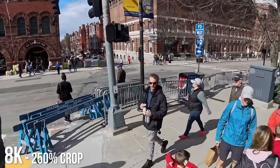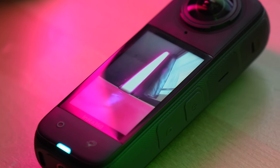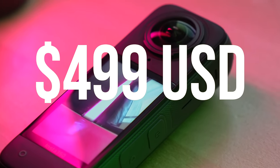With all of that said, I'm already getting ahead of myself because I'm very excited about that 8K resolution. Now let's move on to pricing, because this camera did get a little bit more expensive as compared to the predecessor. The new Insta360 X4 comes in at $499 for the base bundle.